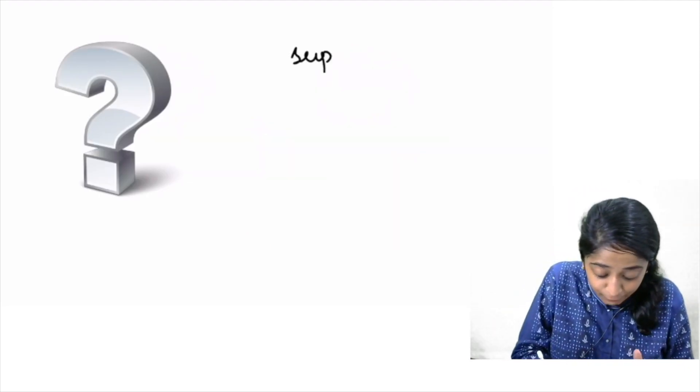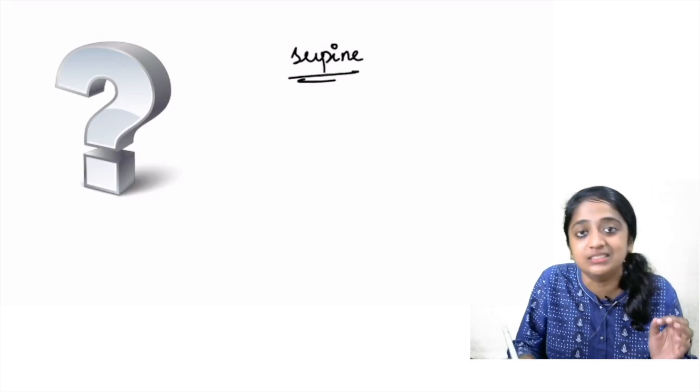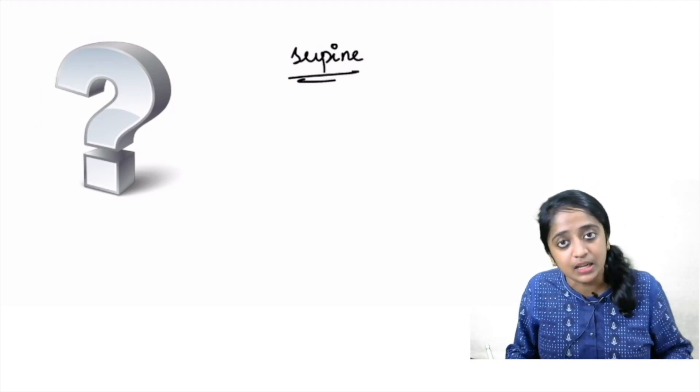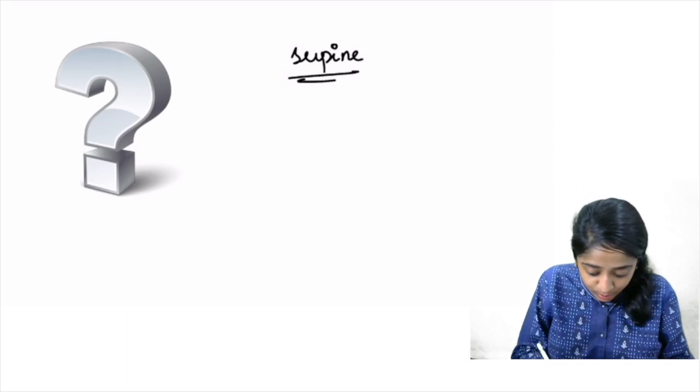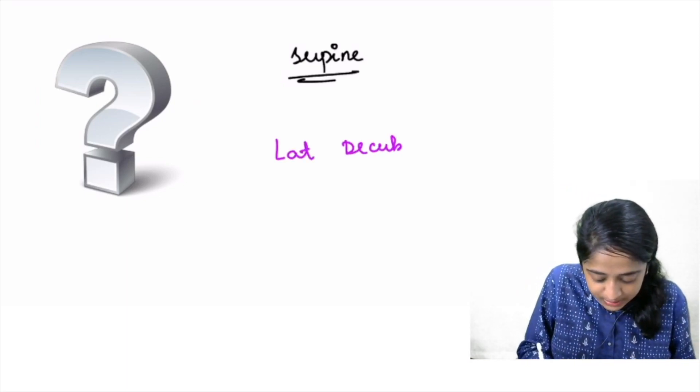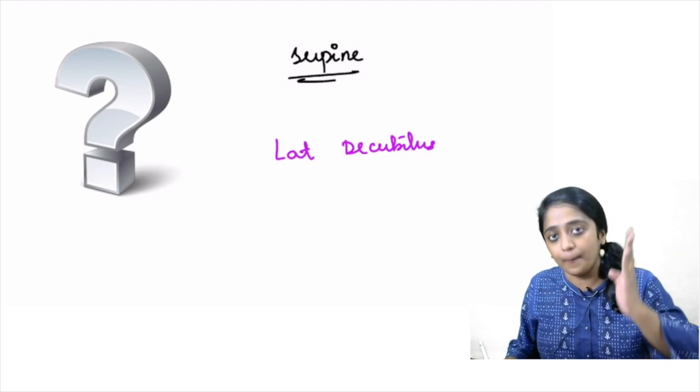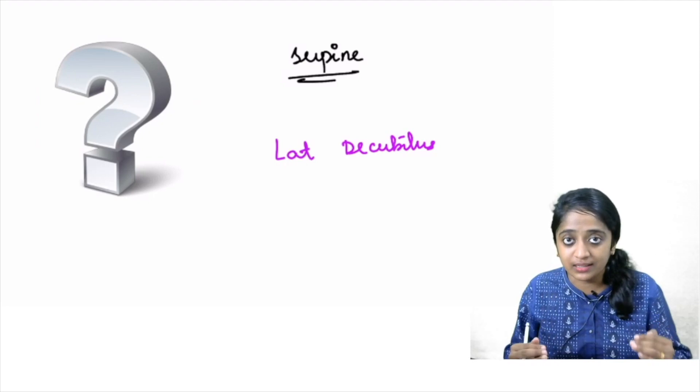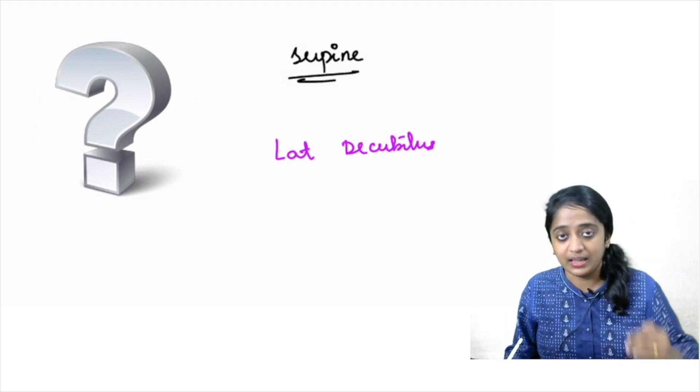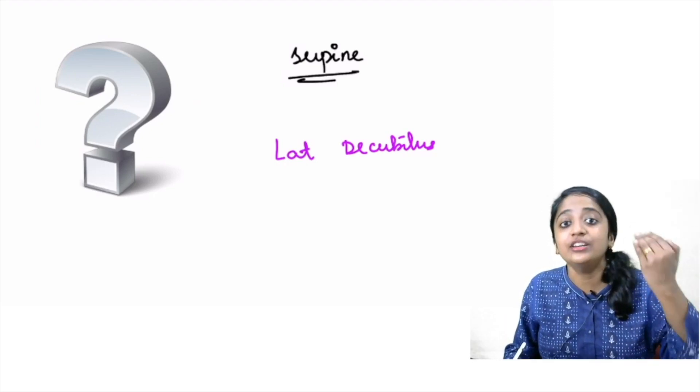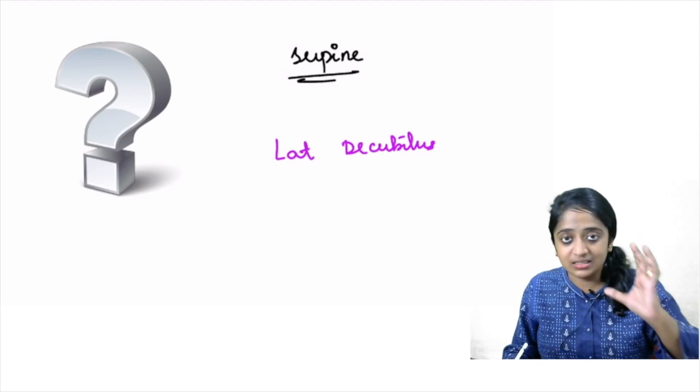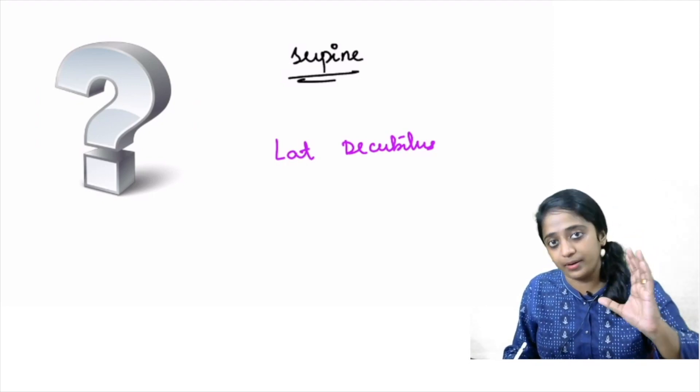Now in supine radiograph, to look for pneumothorax, you have to specifically look for certain signs. Now still someone may ask you to detect very subtle amount of pneumothorax, which is the best x-ray modality. You have to go for lateral decubitus view. So how should the patient be positioned with the suspected side up? Because we know that pneumothorax air within a pleural cavity rises. Air is lighter. So it rises. So you have to have the concerned side in the upper aspect.